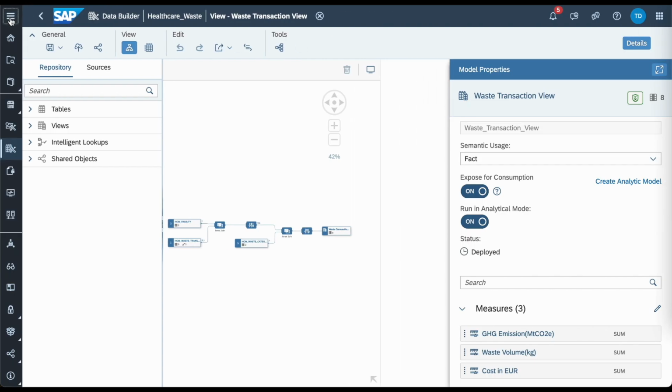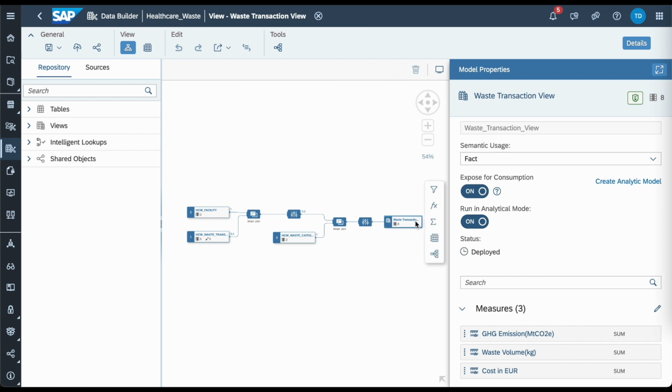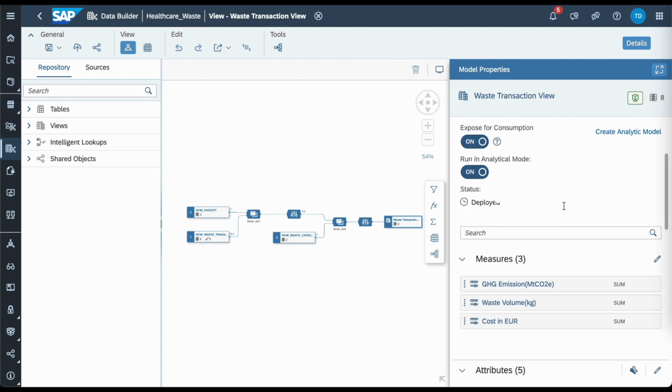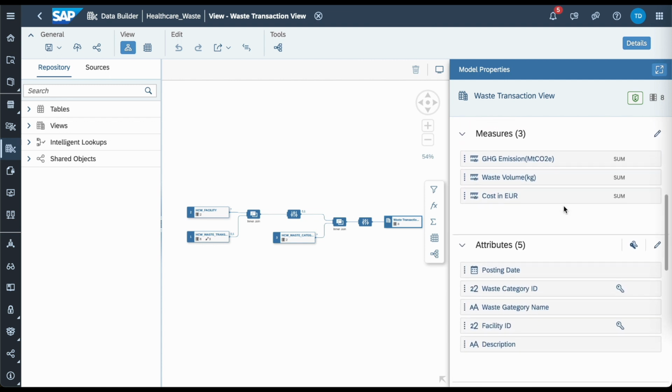This view will provide the app with the data of smart bins available for collection, and it's exposed as an OData entity not only to SAC but also to other clients, in our case our waste management app. Here we can see the measure and attributes that will be our OData entity properties later. Okay, now how do we consume it?